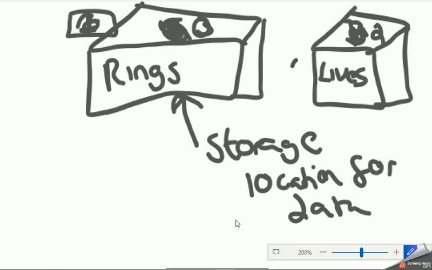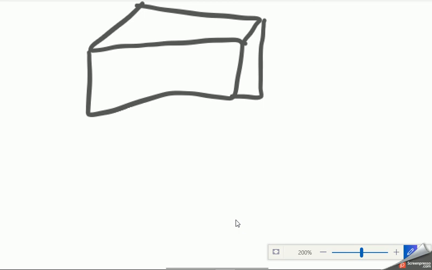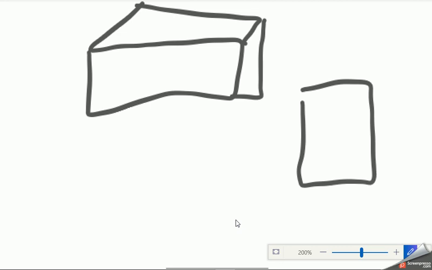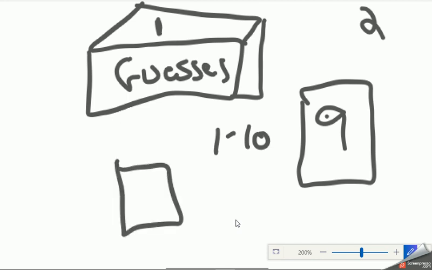So let's imagine that we're playing a game, and the game which I'm going to create on the computer is a card game where it's got a playing card, turned face down, and when you flip it over you've got to say which number is on the back of it. So is it number 3, number 2? Let's say it's 1 to 10. Now you only have 4 guesses. So let's flip over card number 1. Let's imagine that you said it's going to be number 2. You flip it over and it's actually the number 9. Guesses will become 1. You then get another card and you flip it over. You said it's going to be the number 5 this time, but it ain't. It's a number 1 or ace. Guesses becomes 2, etc, etc.